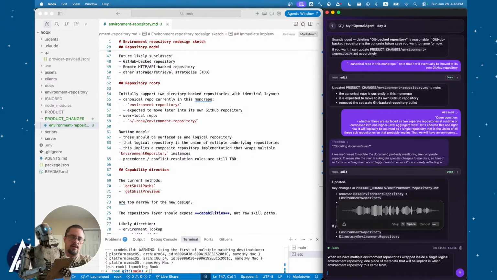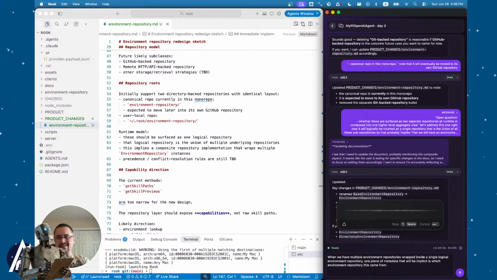I also forgot about a really important aspect of this. Whenever we're working with Rook, our agent, within a particular environment, we'll want to teach Rook how to interact with those environments.